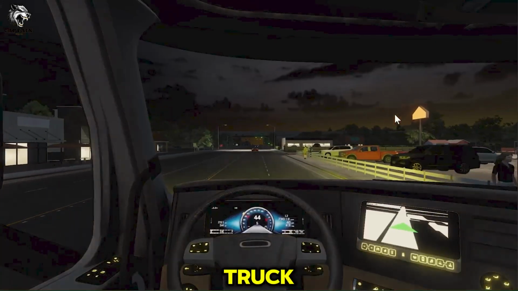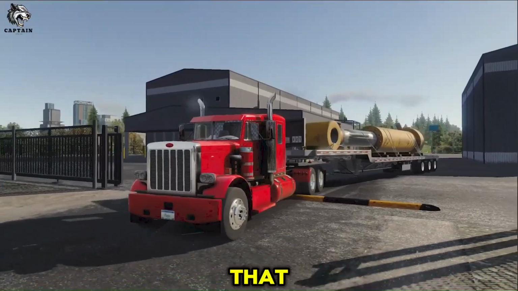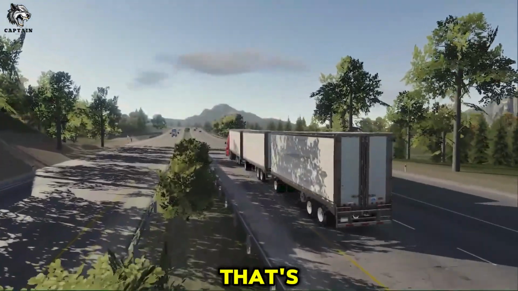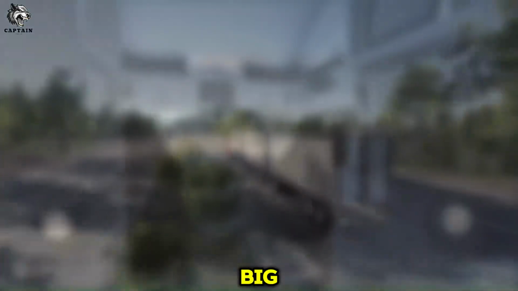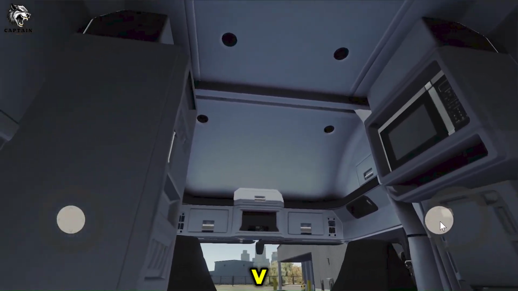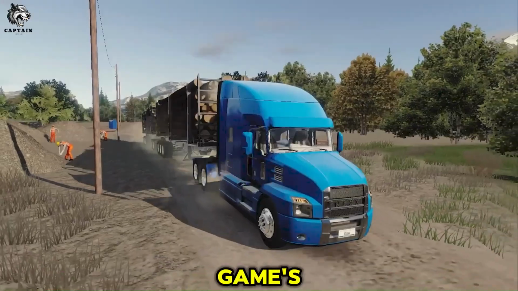Have you ever played a truck simulator that slowly starts to surprise you, update after update? That feeling when you realize, hold up, this game is actually improving? Well, that's exactly what's happening right now with Big Rigs Truck Simulator. Version 1.5 just dropped, followed by v1.5.1. And honestly, this might be the most exciting point in the game's journey so far.